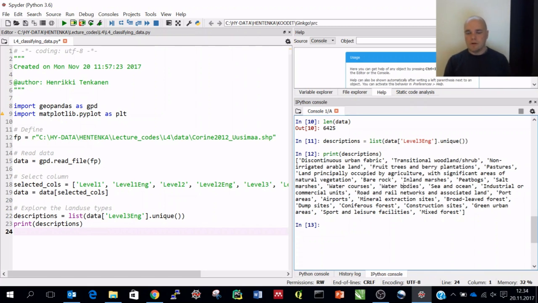If the description says water bodies, it basically has all the waters in the region. So let's select those rows that have that kind of information. Again, we can use the already quite familiar function for us, the ix functionality in pandas, to select those. So let's select water bodies. They are basically lakes and some rivers maybe as well.